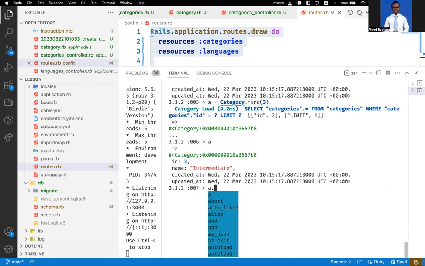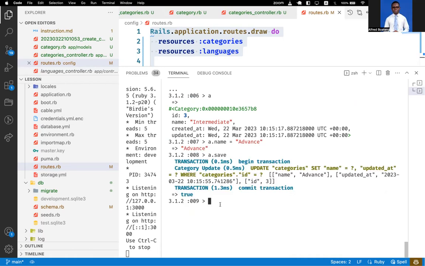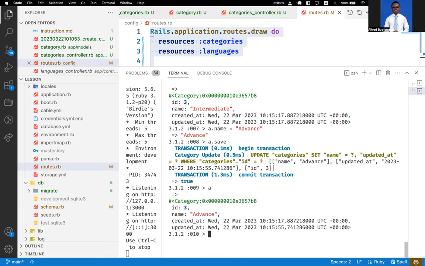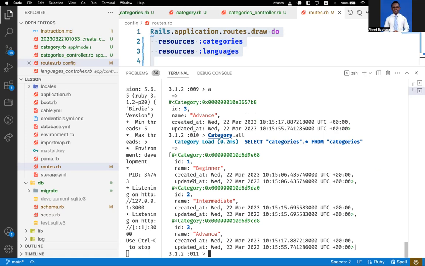So A.name, this is how we update it, is equal to advanced. Then let's see A.save. Yay, we've updated it. And let's see A has been saved. And then let's see category.all. Can you see that? It is working. And then we can perform the delete action.